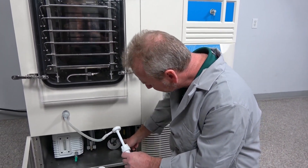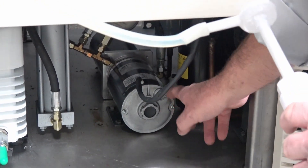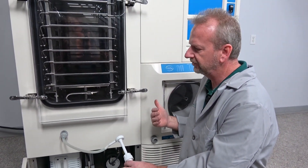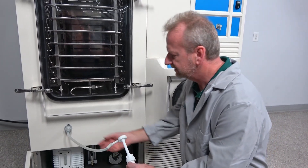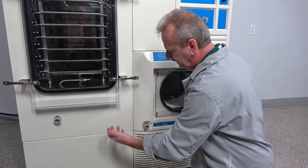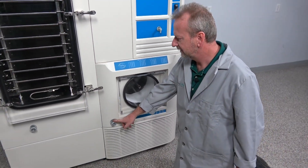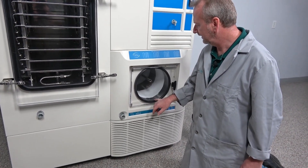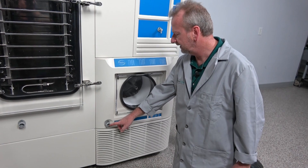The hydraulic system for the stopper ring is also down here. You shouldn't ever have to do anything with that — it does have an oil reservoir, but because it's used very little (you might only use it once every couple of days), it's something that hardly ever goes bad. We can just close the door — that's how quick an oil change actually is. We're using the exact same quick connect here as Virtis already uses on their drain, so same thing on your drain: when defrosting, you plug in here — we give you the plug — and you can drain your condenser that way.